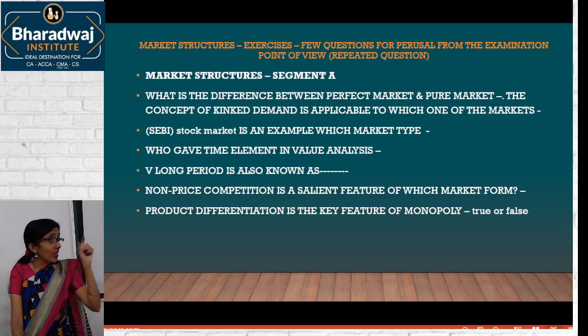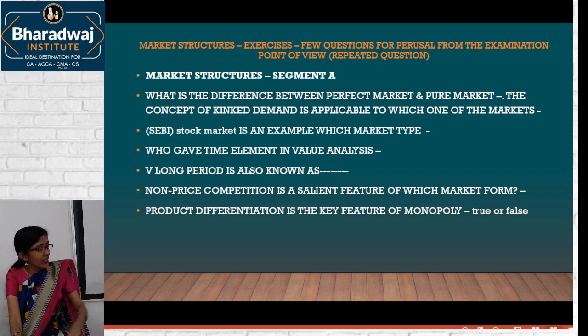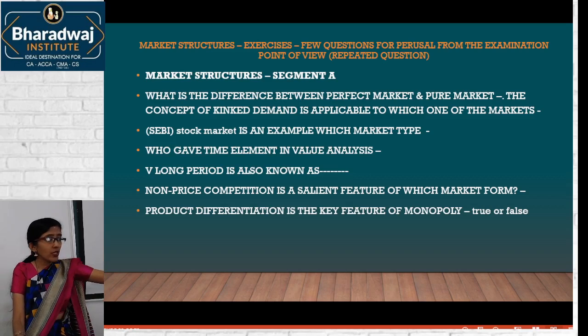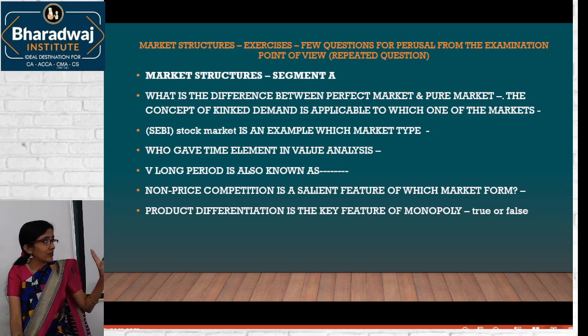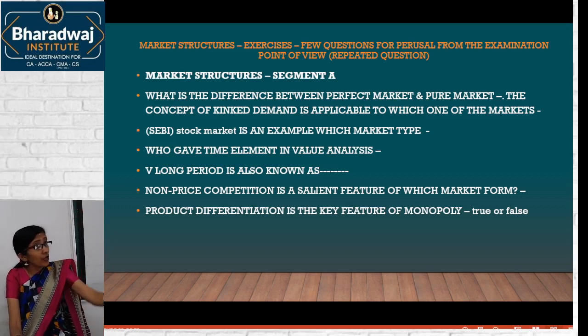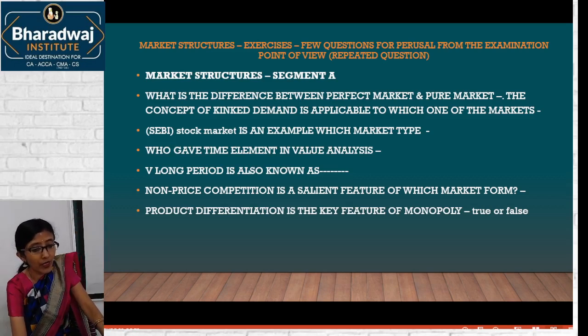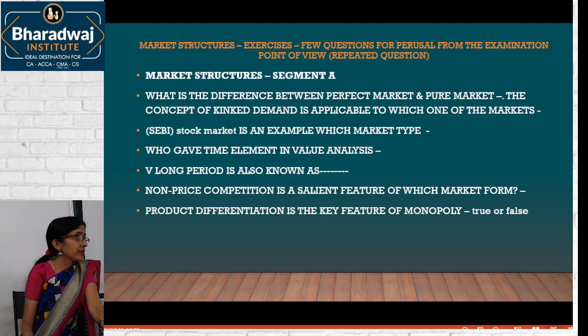But for a market to be called a perfect market, you require other conditions. What are those? Perfect mobility of the factors of production, perfect knowledge on the part of buyers and sellers, no transport cost or transaction cost, absence of government intervention and artificial regulations. If the first three alone are met, not any three, it is a pure market. And for a competition to be called perfect competition, you require the other conditions as well.